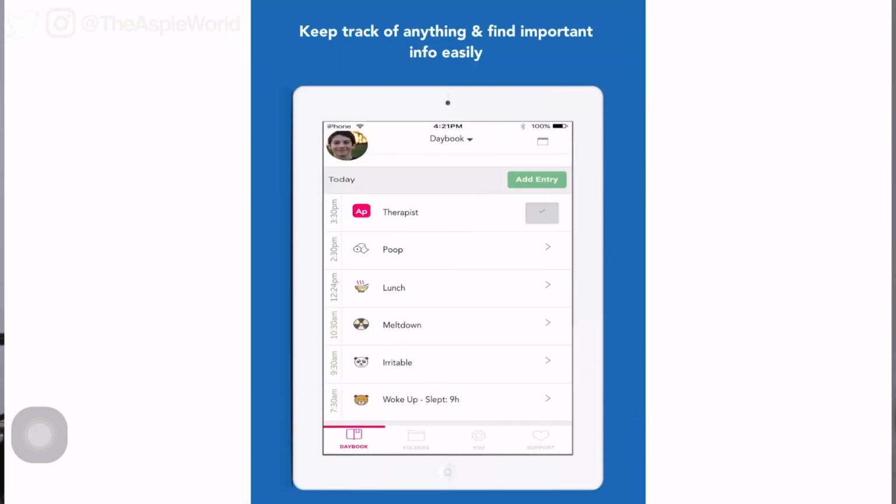Okay, so this next app is called Birdhouse for Autism. Now, Birdhouse actually do a bunch of other different apps. They do stuff for epilepsy and things like that, but this one is for autism specifically. The idea of this one is that caregivers, like mums and dads or social workers and stuff like that, can keep track of the activities that the person you're looking after can do. So it's like keeping track of behaviors and health and daily tasks. You put all of these in an entry.